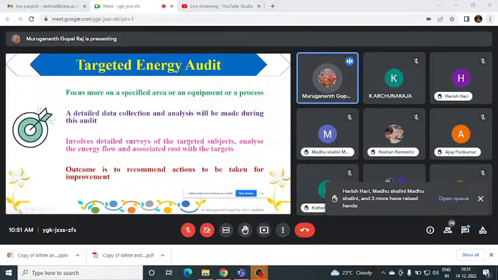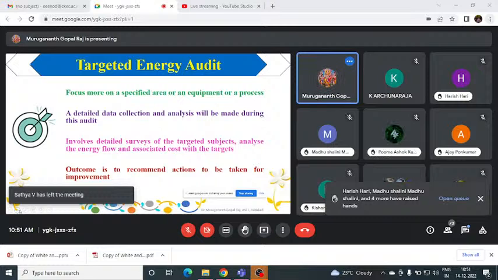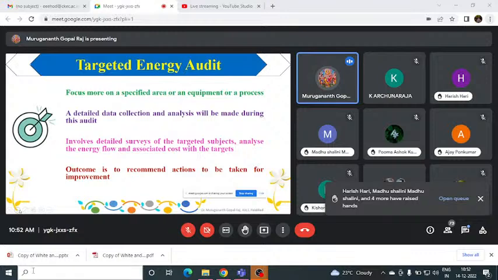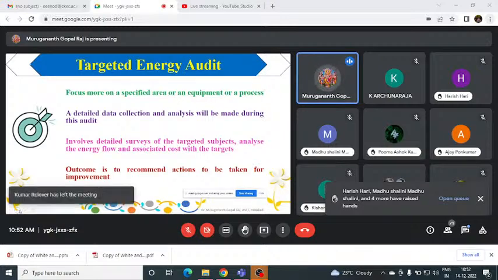Whereas a targeted energy audit is specifying one particular area, looking into one particular area. Say, for example, concentrating only on the kitchen. Inside the kitchen, you have mixer, you have retainer, you have gas stoves. Yes, gas stoves are thermal energy. So energy audit as a whole, or energy conservation as a whole, includes both mechanical and thermal, all forms of energy, even kinetic energy, potential energy, everything could be included in energy. Right? So we can concentrate on the gas stove, or how the gas stove can be used effectively, a hybrid model, a combination of natural fuel along with the induction stove, how that combination can be used. So like that we can think about it.